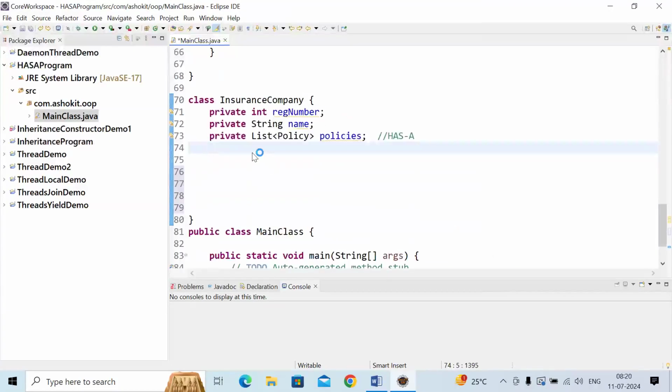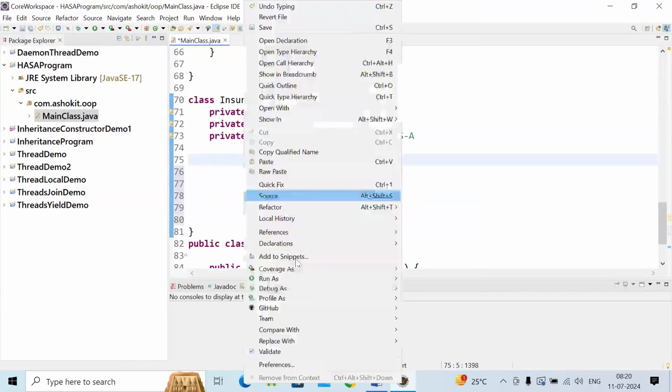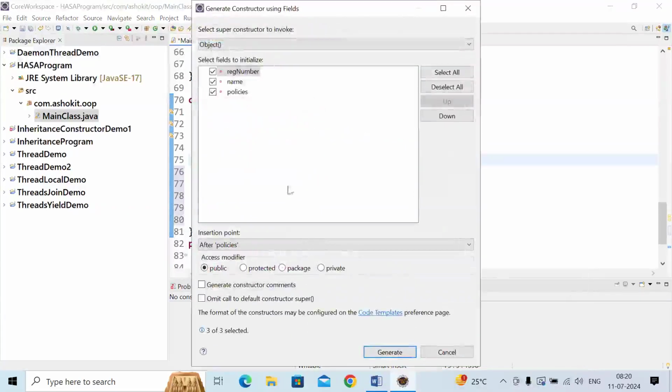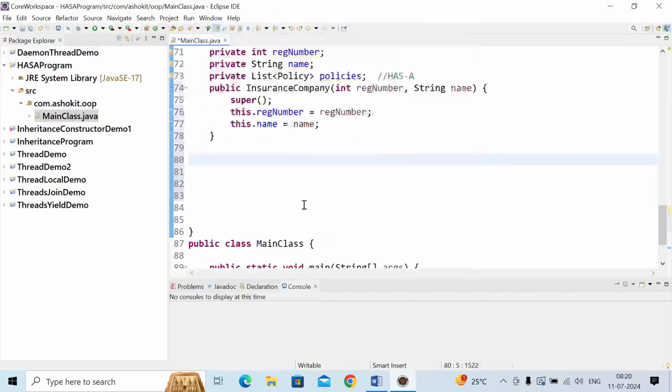Right click, source, generate constructor using fields. Tell me which fields I want in the constructor. Registration number, name, but not policies. So remove that property. Uncheck this box. Click on Generate.